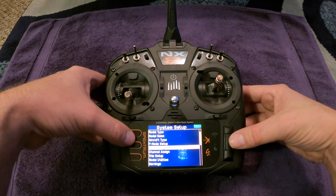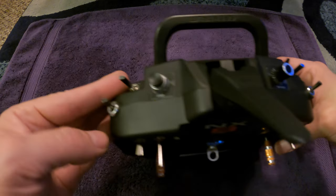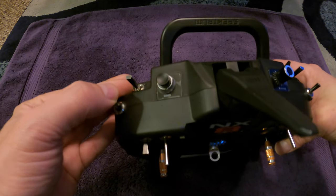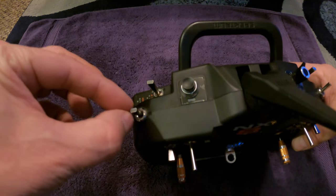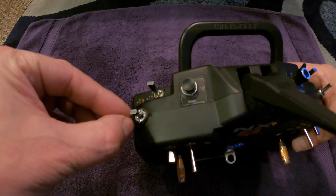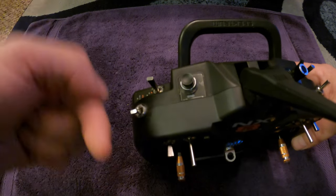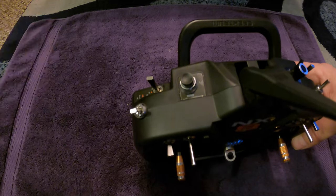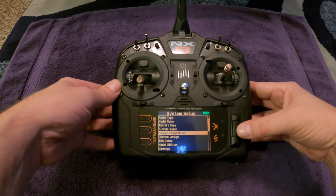I want to call it spoken flight modes. What do I want to call it? When I have the switch all the way forward, I want it to be off. B is going to be over here. Center switch is going to be AS3X, and then safe. As for safe, I always point it towards me because I feel safe when it's closer to me. So first is going to be off.